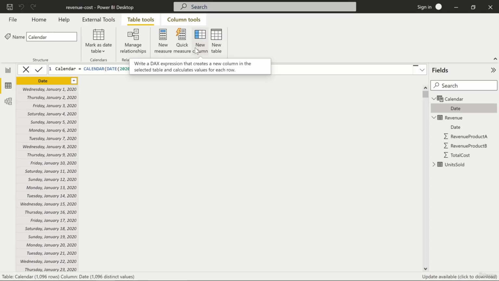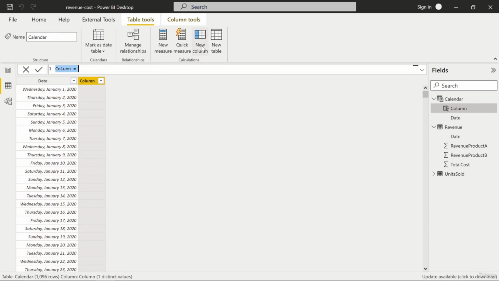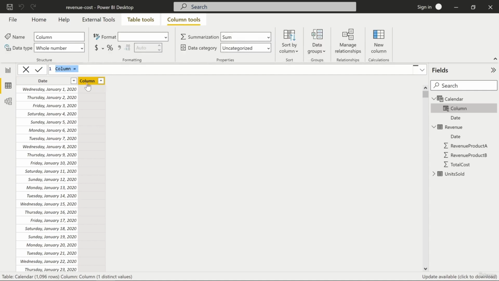To create the new column, we select this new column option. So let's do this now. And this now allows me to add a new column, again with a DAX function as we learned about it. Here we now have this new column, so let's now first give this new column a name. I'll maybe call it date quarter.